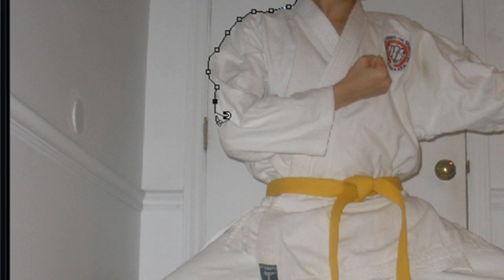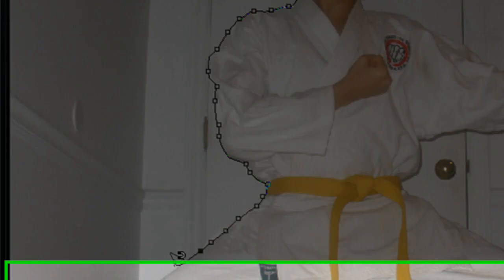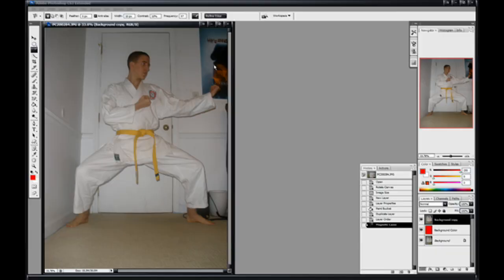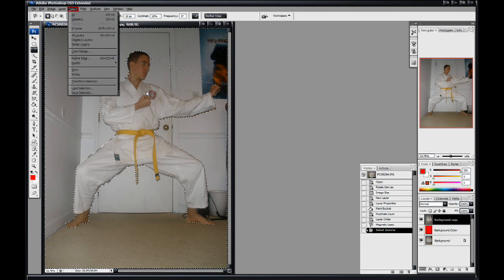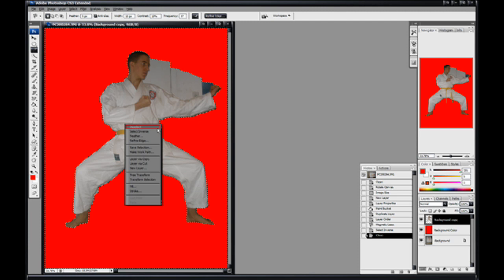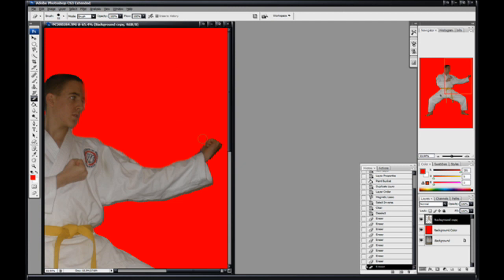If it goes outside of what you're trying to trace, just go back and left click — that will create a new point and it should fix it. So yeah, you're just going to trace around your picture. Take your time because you don't want to mess up. Sorry about that, but I had something I had to do. Anyway, once you have your whole image selected, you're going to hold down Control+Shift+I — that's going to select Inverse. You can also do that by going up to Select and clicking Inverse. Then you're going to hit the Delete key, and that will delete out all of your background. Unfortunately mine got messed up, so I have to erase that part by hand.